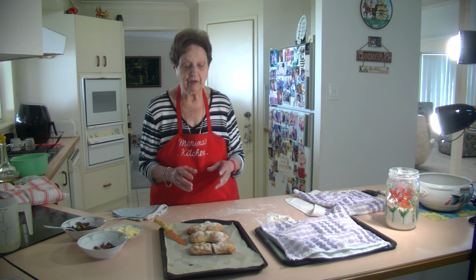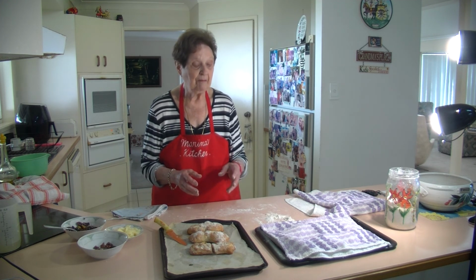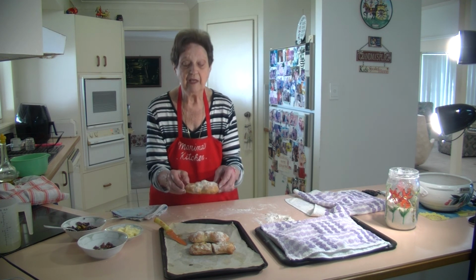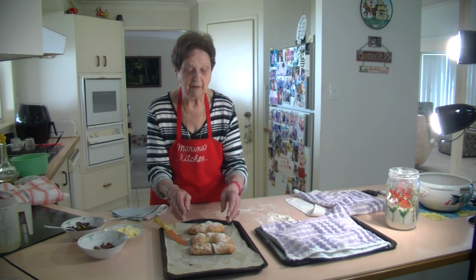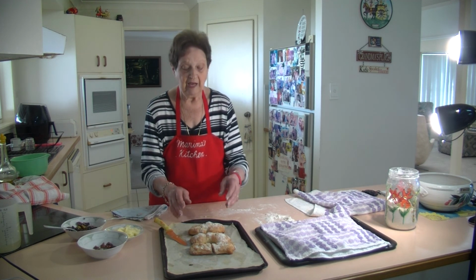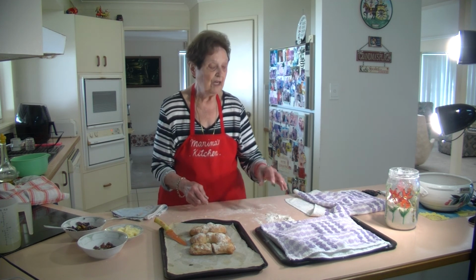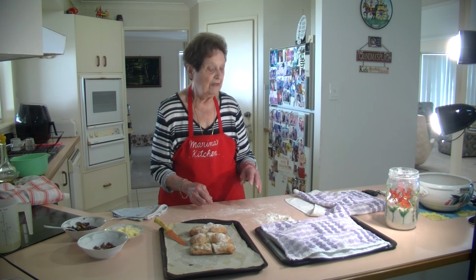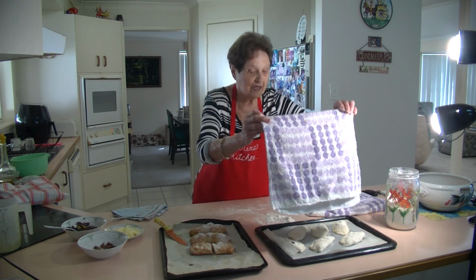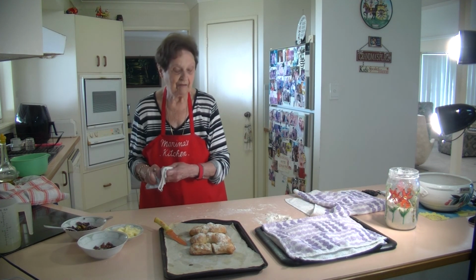They're just beautiful. They keep well, and just put them in the oven and give it about, as soon as they get nice and brown. If you've got a hot oven, 200 degrees, it would take you about a quarter of an hour, 15 minutes, until they're lovely and brown like that, and you can take them out. In the meantime, the other ones are ready. That's got to rise now. They're there, ready, and they're going to rise. Just leave them there for about another half an hour before you put them in the oven, okay?